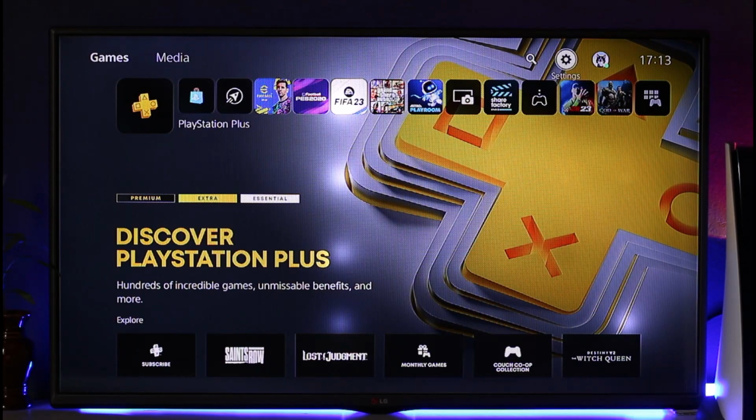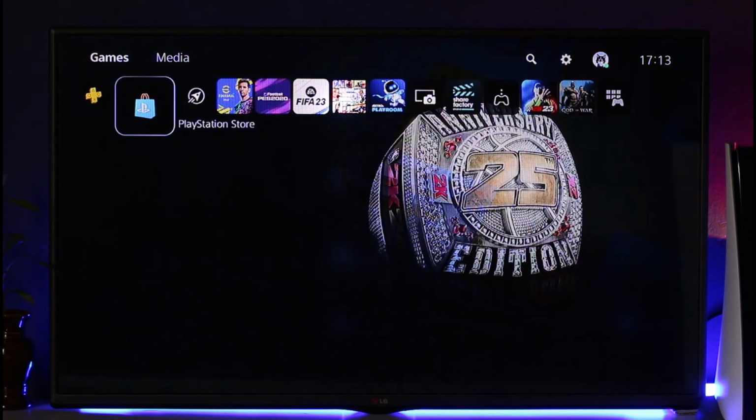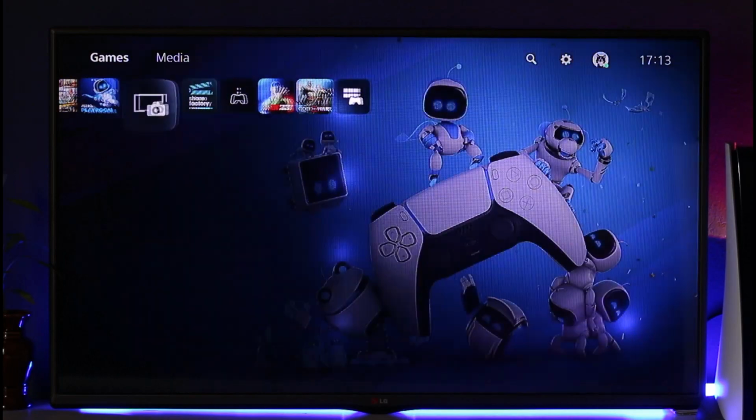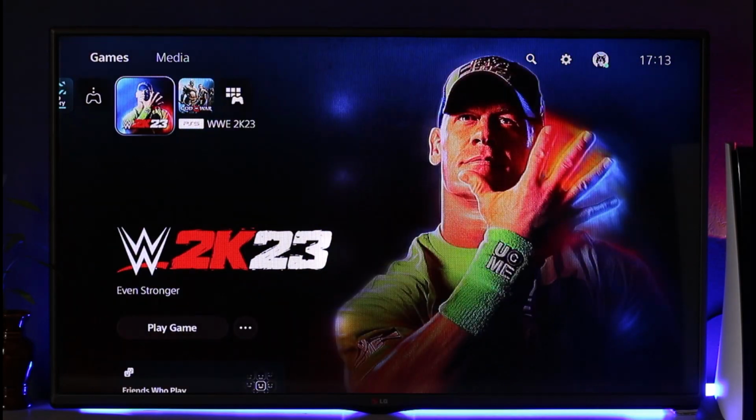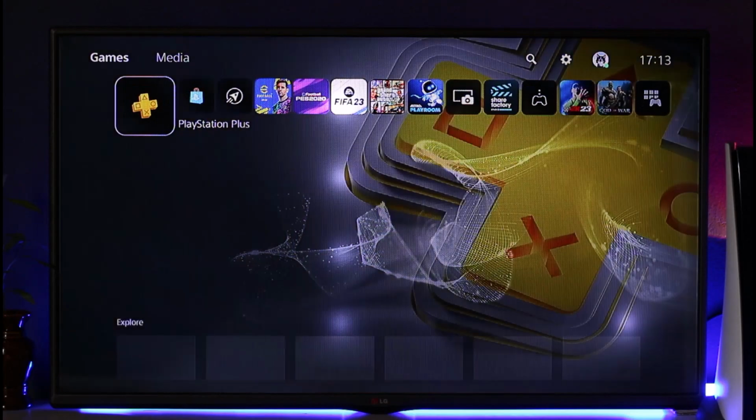Now if you're using PS4, you knew that you had an internet browser on PS4, but if you are directly using PS5, you're trying to access the internet browser and then you realize that it is not there anymore. So why is this happening? That's because of course PlayStation actually removed that. So how do we get this back?